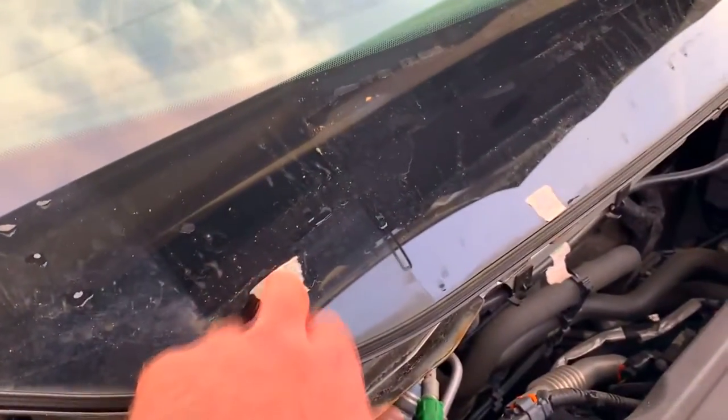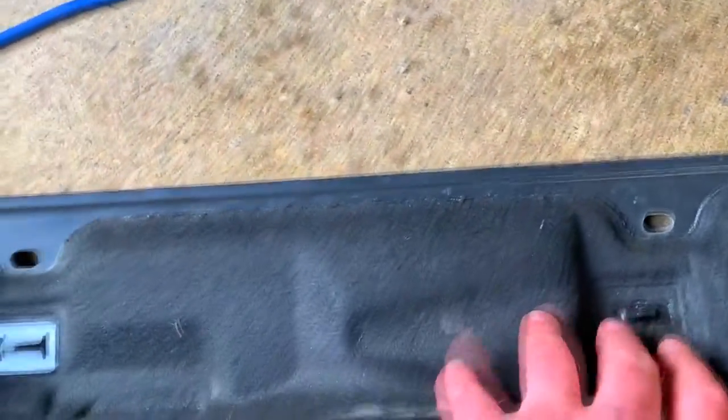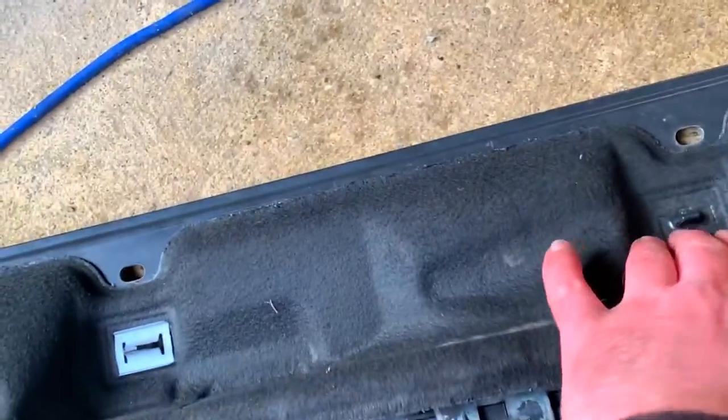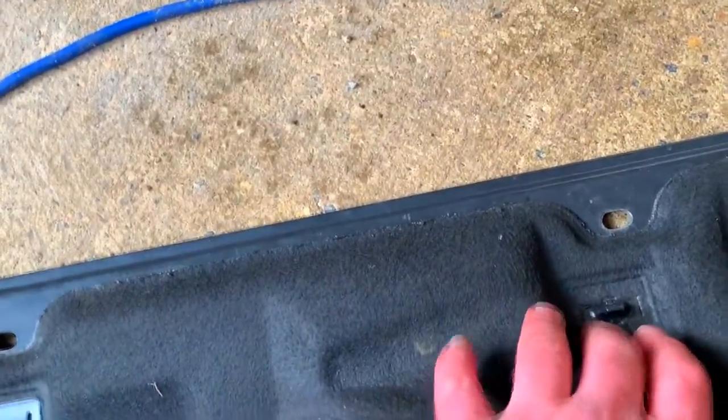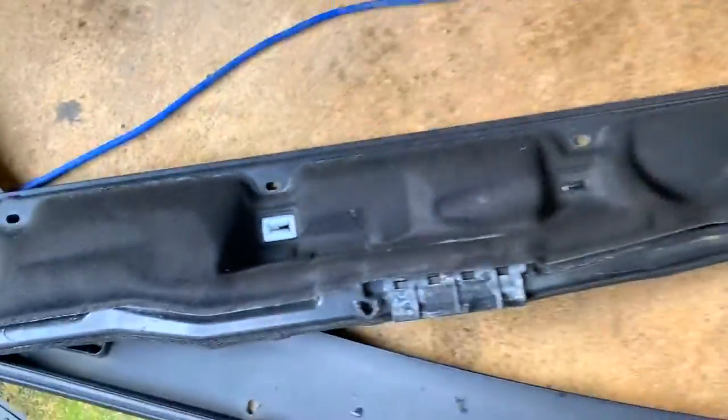So it's my fault for marking off when I did this heated front screen repair. I marked the windscreen off like I've done this, and I think the tape's dropped back in. I think the reason the tape's dropped back in is because I've lost one of these clips. When I took this off before, I lost the clip in the garage. I didn't realise, but when I put it back last time, I realised the clip wasn't there. So I kind of just pushed it down. It didn't seem to move very much. But I think because it's got a gap in, it's somehow sucked the tape through here. I don't know, I'm guessing. And I think it sucked it into the blower.